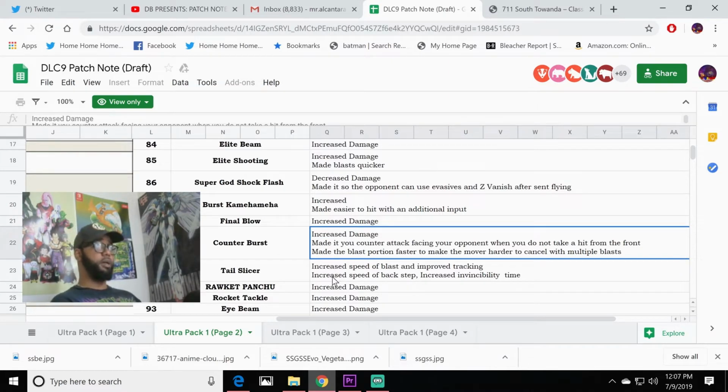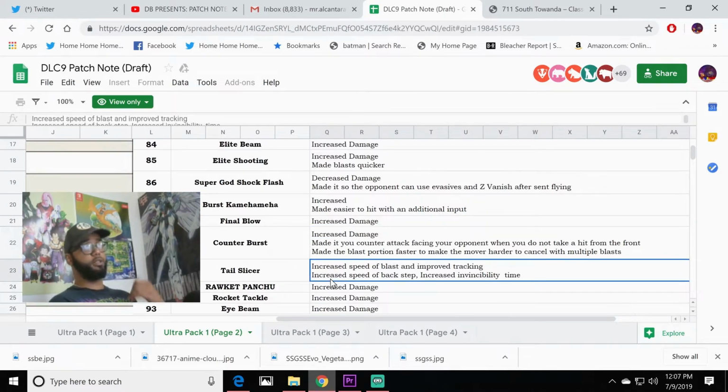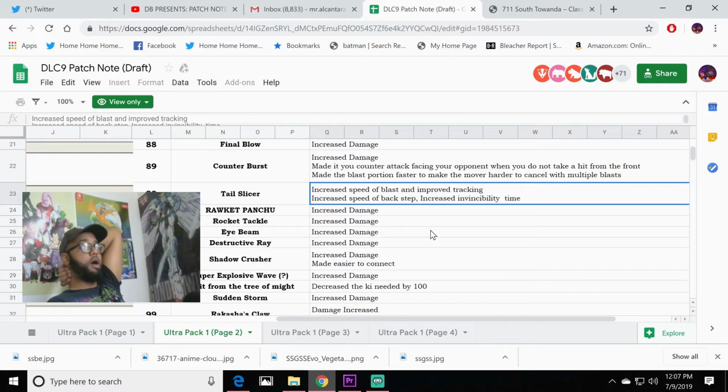Tail Slicer, which is, I believe, Janemba's move, increased the speed of the blast. So when you're doing the cuts and stuff like that, it'll cut through regular Ki blasts and improve the damage output or priority. Rocket Punch, Rocket Tackle, I-Beam, Android 16's moves, they all got buffs. We got Shadow Crusher, I believe, that's Frieza's move. They made it easier to connect and increased damage. Super Explosive Wave, the Frieza from Tree of Might, got increased damage.